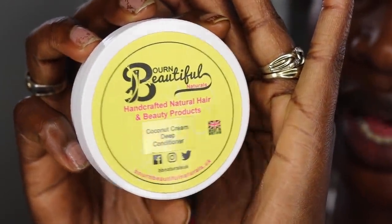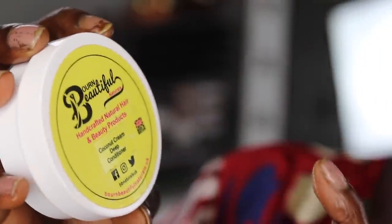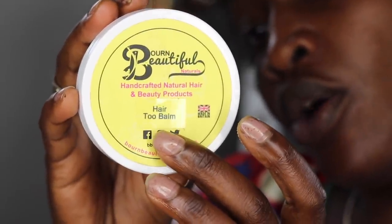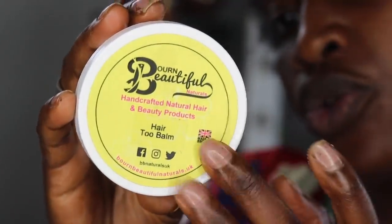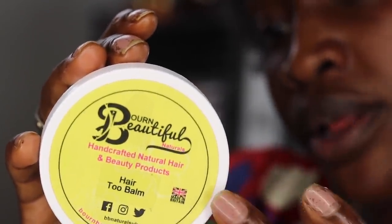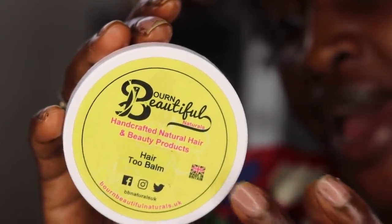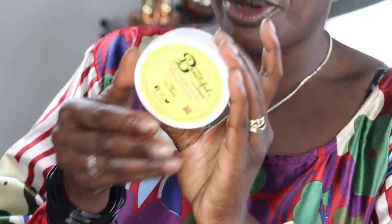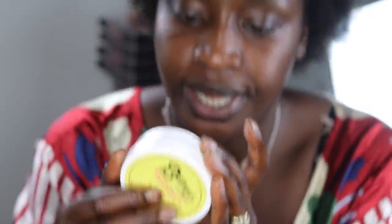Coconut Deep Conditioner, and I think I'll be purchasing the full set just to give it a go. And this is the Coconut Cream Deep Conditioner, and they're all handcrafted products. The Hair Balm, which says not your mother's grease. This nutrient-rich blend of coconut, shea, hemp seed, and avocado oils and butters will melt into your hair strands to seal in the moisture. Apply to damp or dry hair and skin. I'm going to go with the Hair Balm right now. So there you go.